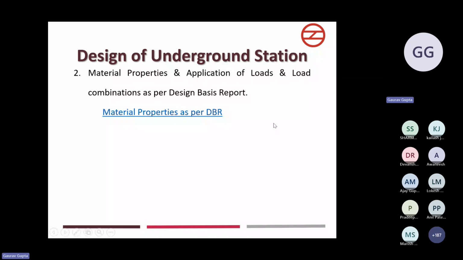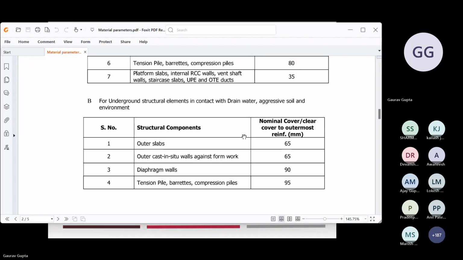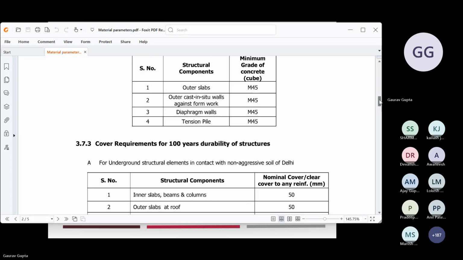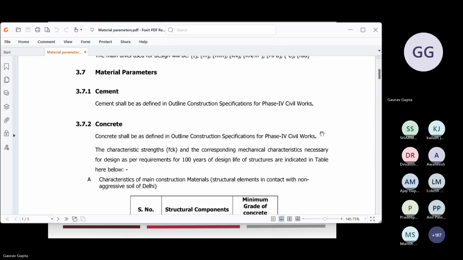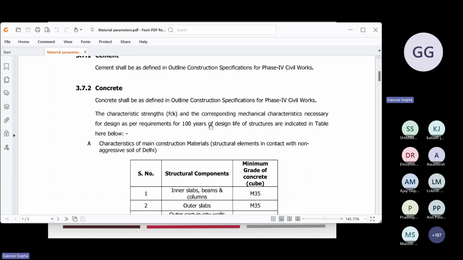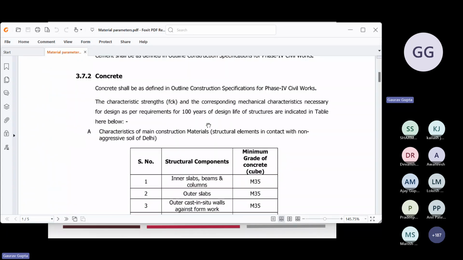Now, before moving on to the STAAD, I will make you familiar with the loads and the load combinations as per the design basis report. Firstly, we will move to the material properties. In our ODS, we have defined that the structure has to be designed for 100 years of life.